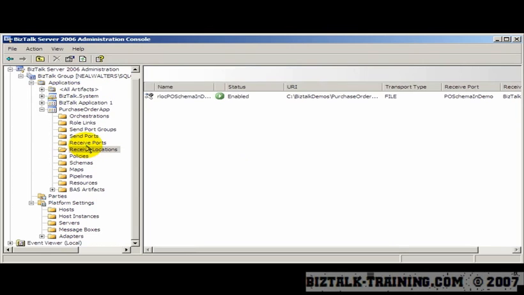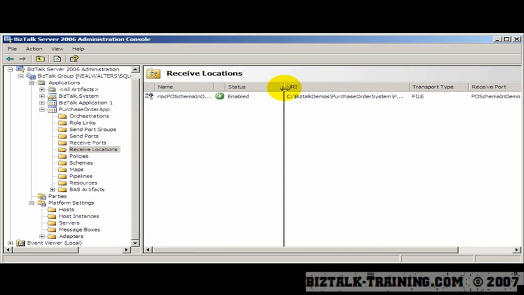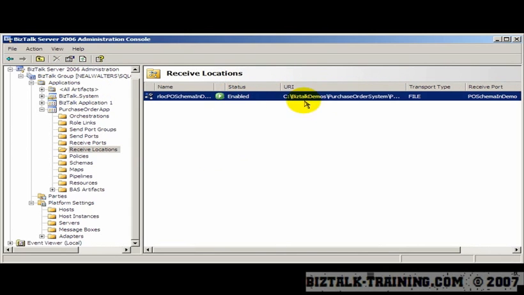Now I'm going to go back to that receive location. Okay, usually you'll have a security problem here because you don't have access to read that file. But I think actually I set myself up maybe to have my BizTalk run under admin, which is not a good idea. So BizTalk probably does have access to that file.